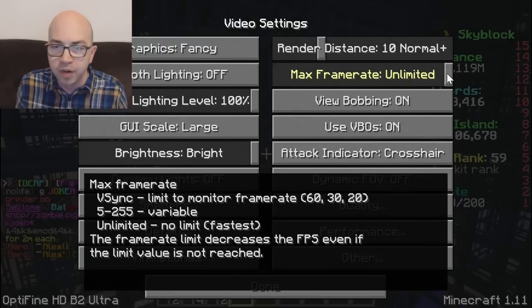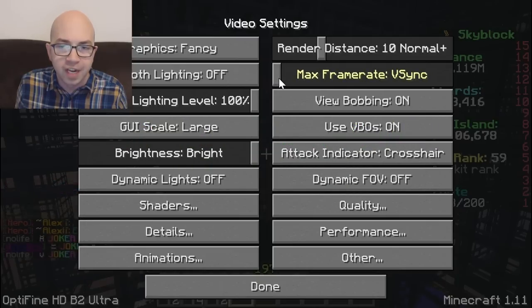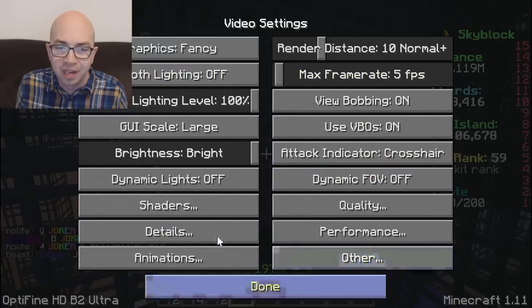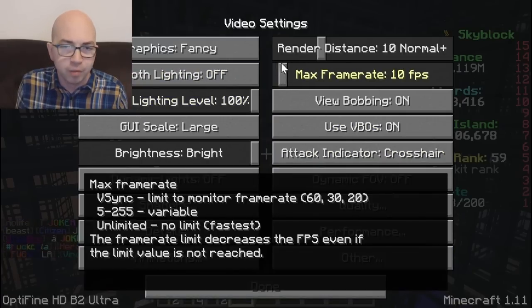But if you're going to sit there overnight, you want to actually take this, drag it all the way down. I usually drag it to about 10. You can go to 5, but then it's really hard to move your mouse even, and that just gets a little bit too complicated. So I usually would go to 10, which usually does the trick.